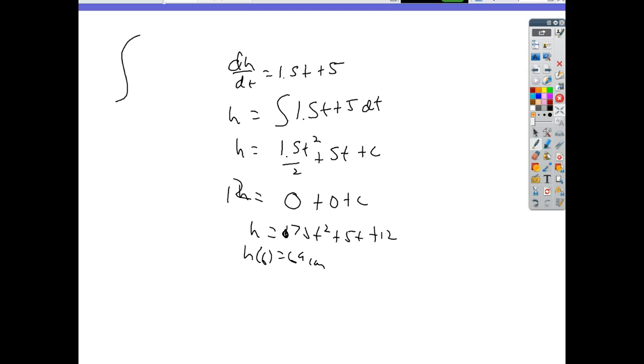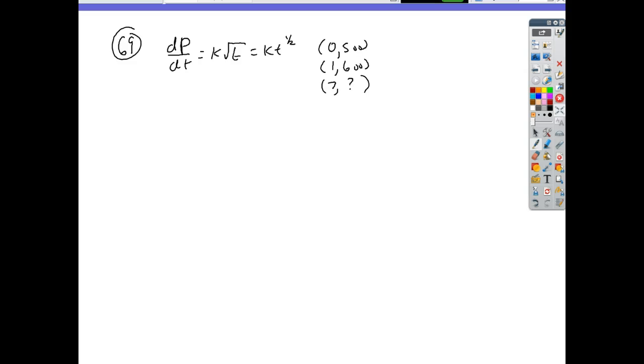What is K? They didn't give you K, did they? But it's some number, right? K is a number, right? So you have to figure out what k is based on the information. All right, so that's my population. I want to know how many bugs I have, so I'm going to take the integral of this, right? So my population would be equal to the integral of k t to the 1/2 power dt.